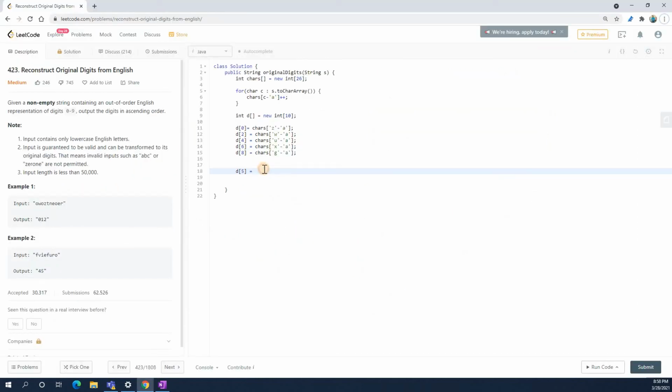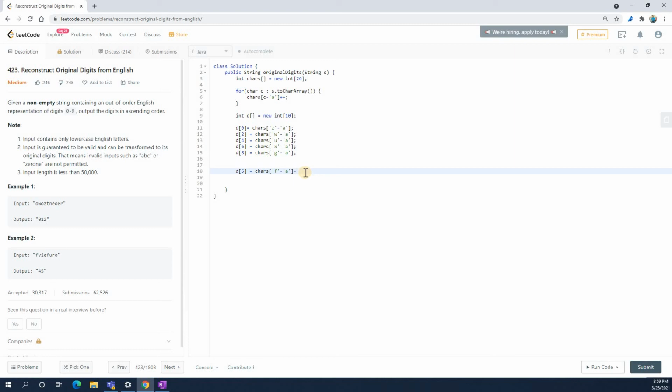It should be chars, and again I will subtract a. Now I will also subtract the value of 4. We already decided the value of 4. Whatever the frequency, I am going to subtract that, because suppose we are checking for f, it can happen that we already used that f for 4, so we should not use the same for 5.